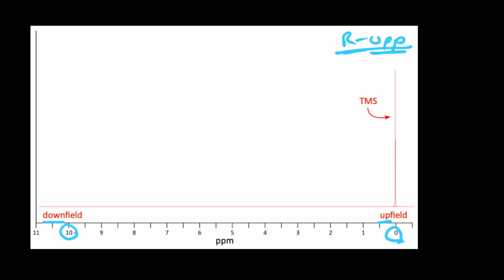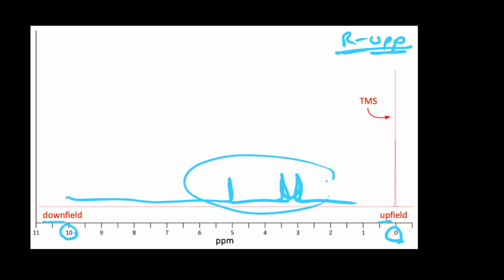Now, when we see a spectrum, you'll normally see peaks that show up here, and they have different shapes. That's not a very good drawing. Most of the hydrogens we will see in organic molecules will be somewhere between 0 and 11 or 12. We picked a chemical in organic chemistry called TMS, which every chemist uses to tell the computer where 0 is.